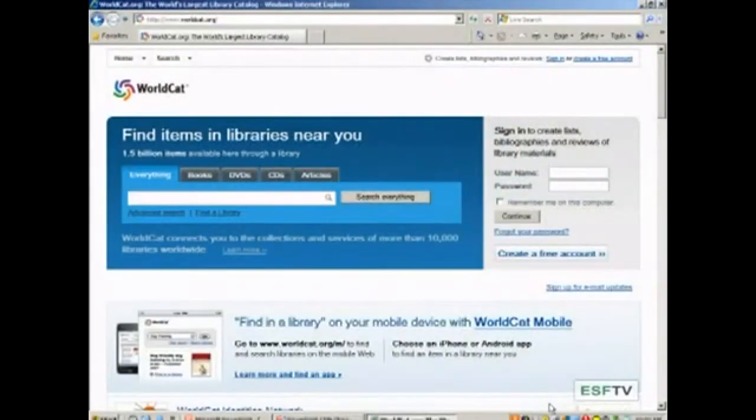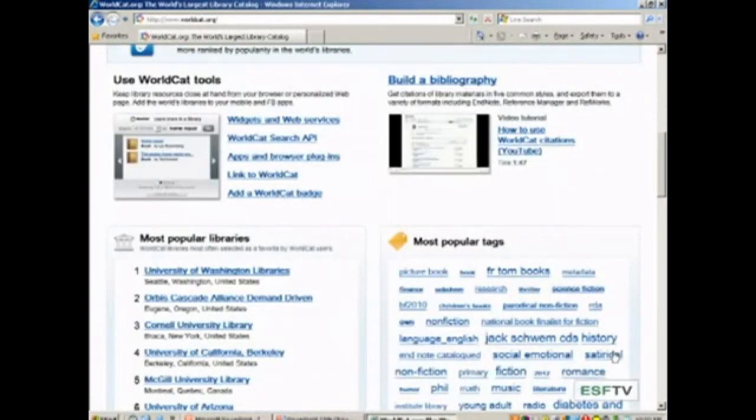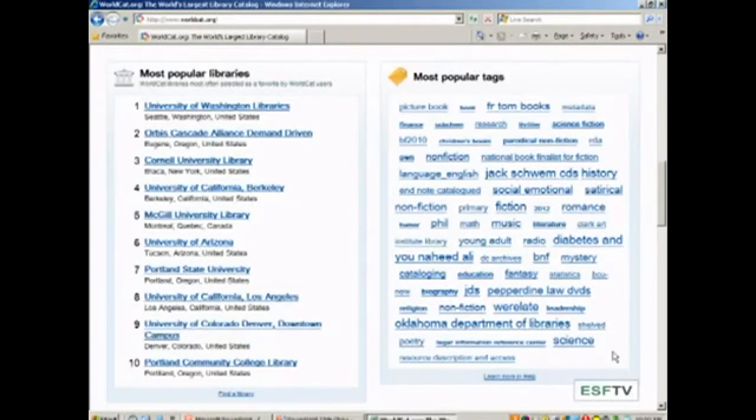Let's go ahead and go into the live WorldCat here so I can show you all these neat features. To get to WorldCat, it's worldcat.org. This is a free version of WorldCat. You can use it anywhere you have the internet. And when you go into WorldCat, this is what you're going to see. There's your basic search at the top. On the right-hand side, there's the option where you can create your free account where you can do some more advanced things, again, like creating bibliographies and putting tags on items. They have a mobile app available, and further down are the other options I talked about. Browsing by popular libraries, tags, and reviews.